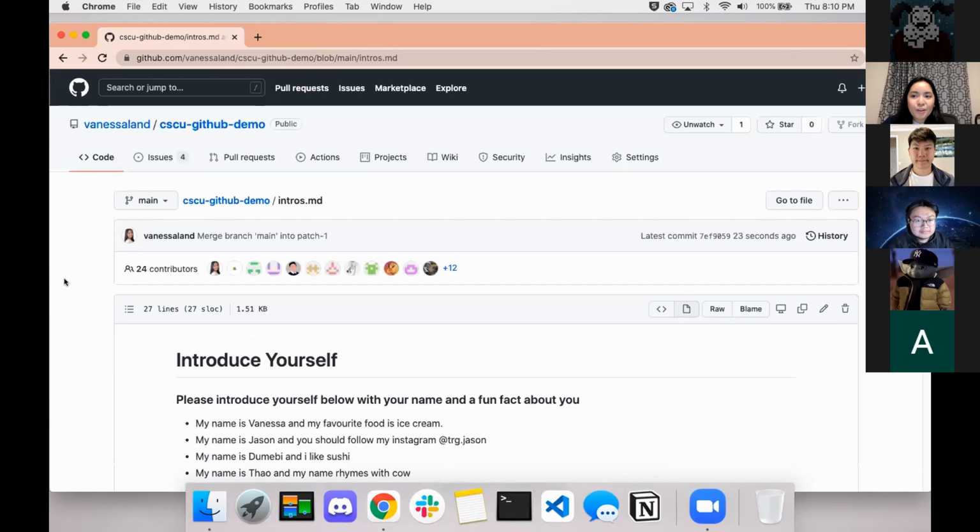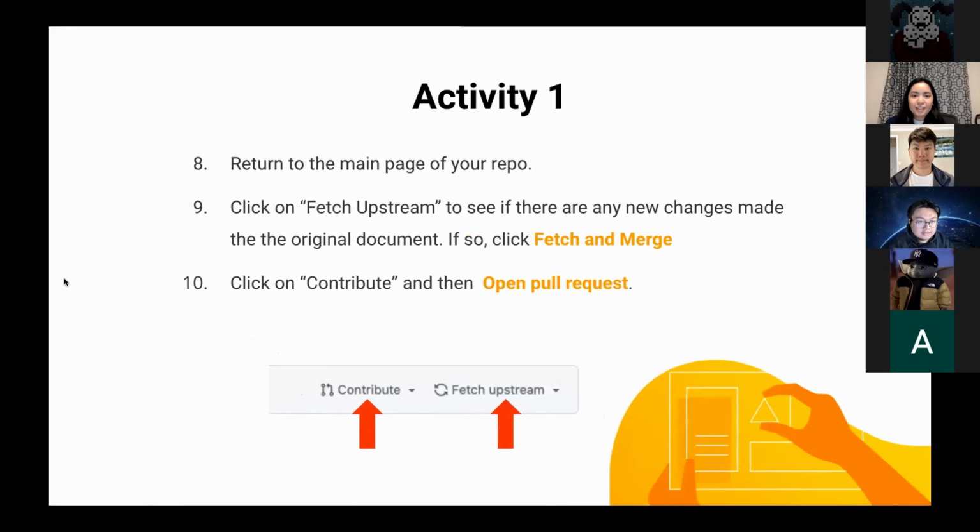So let's go on with our workshop. Now that we've done that, we learned how to open a pull request, commit changes, stage your changes, and you saw how to resolve conflicts, and you've also been able to fetch and merge.